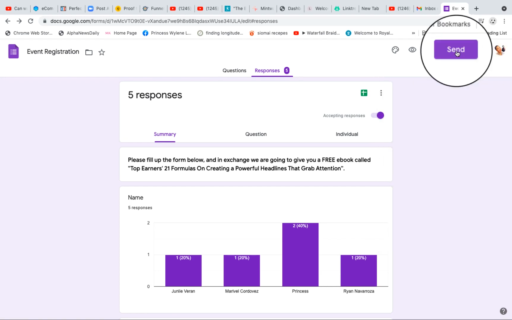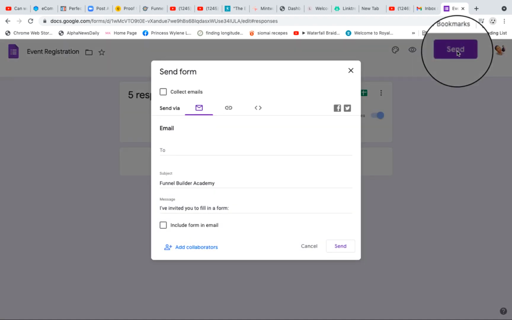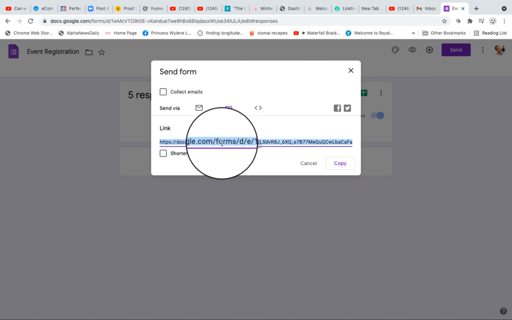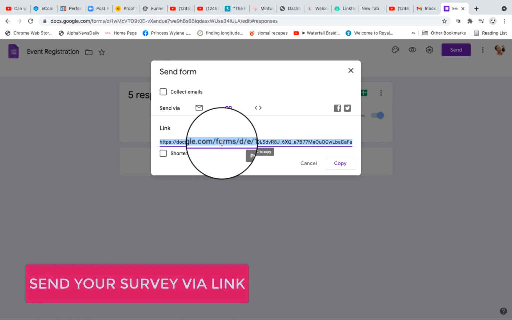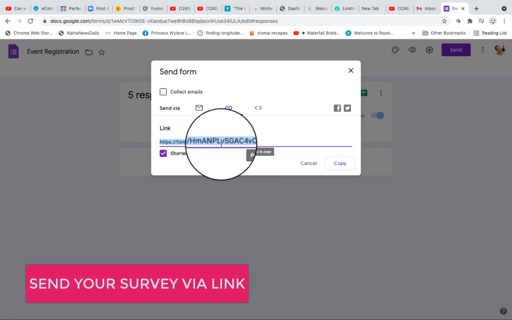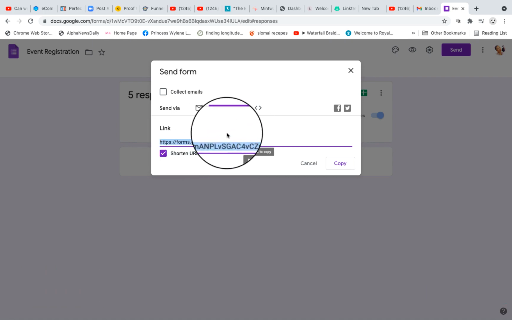So, the next thing that I would like to share to you, aside from creating a link which we discussed earlier, na kung saan ito yung link na ipapadala mo via email or via messenger or through email autoresponder or Manychat broadcast, just don't forget to shorten the link para mas maiksi siya, or gumamit ka ng Bitly or Rebrandly para mas ma-personalize yung link na yan.